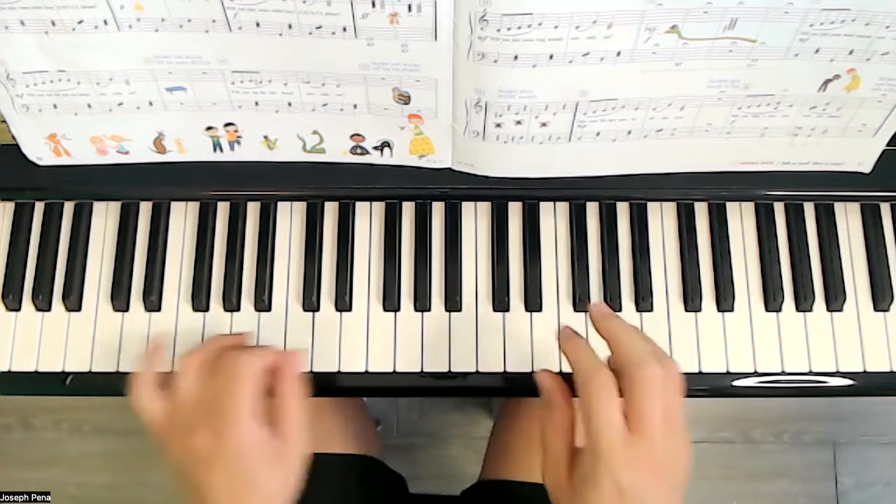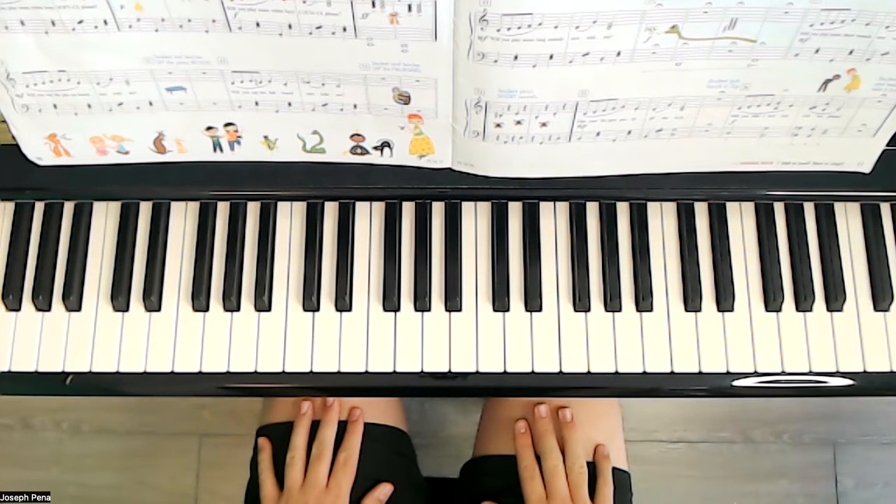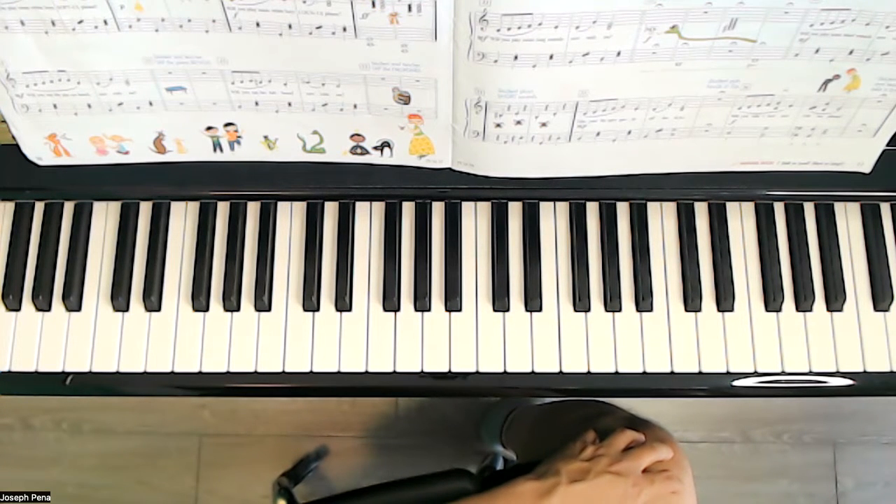Take your fingers gently off the keys. Place your hands onto your lap like this. Then, after we're done, we're going to try something different. Will you take a bow now with me please? When we take a bow, we stand up straight, we look at our feet, and then we look back up. And that is a bow. We're going to bow to each other during the lesson. This was our first duet. I hope you learned a lot and were able to follow along. We'll try this again at the lesson. See you then. Bye-bye.